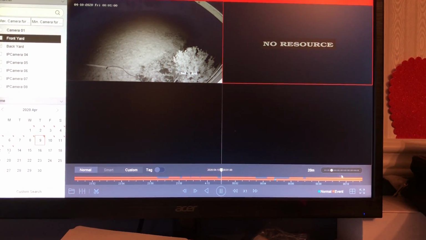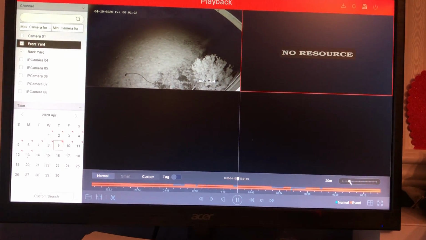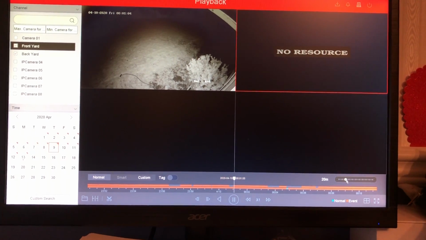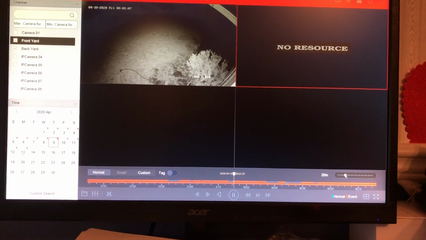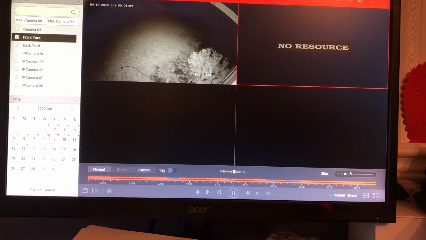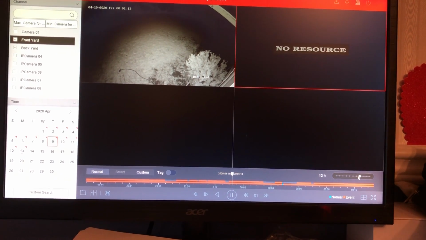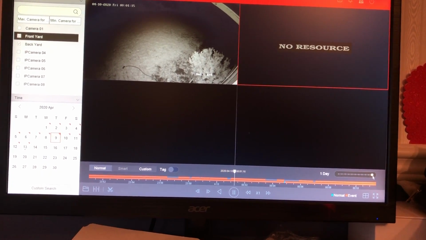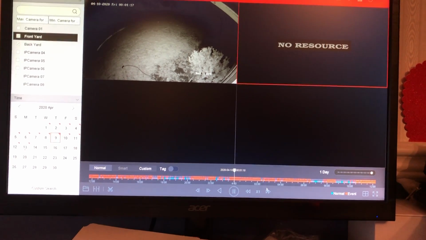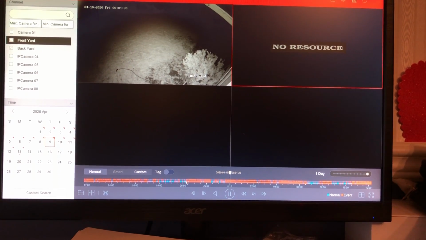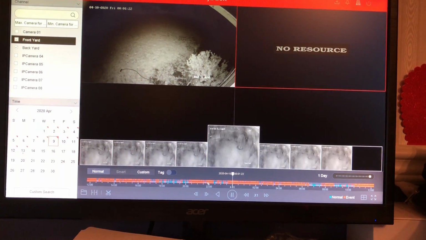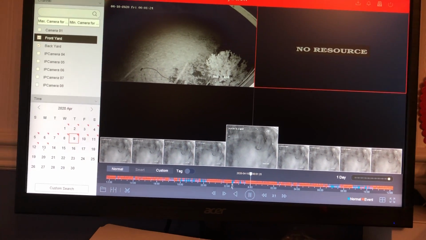You're zeroing in on a tighter time frame that way for viewing. And for this purpose, I'm going to move it up to 24 hours long. All these little lines on here show where there's been activity that's been recorded.